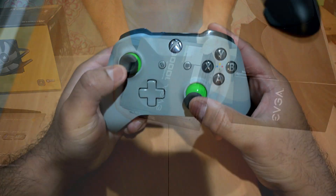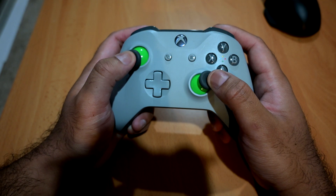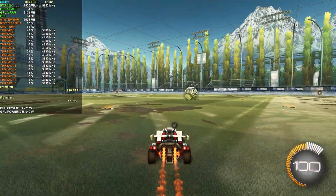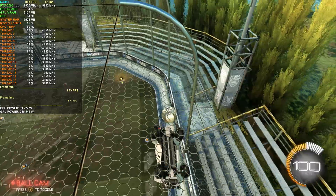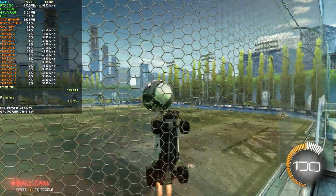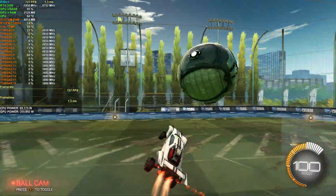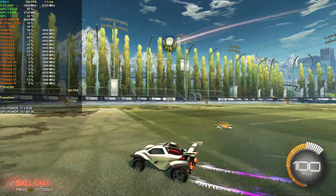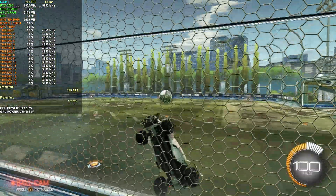The testing methodology is straightforward: I benchmarked games using the controller plugged in via micro USB, then ran the benchmarks again with the controller paired via Bluetooth. First up is Rocket League, the same game Tech Illiterate used. We're playing at 1440p with performance quality settings and extra post-processing like motion blur and bloom turned off. With the controller wired, performance is absolutely buttery smooth — framerate stays high and frame times are low and consistent.